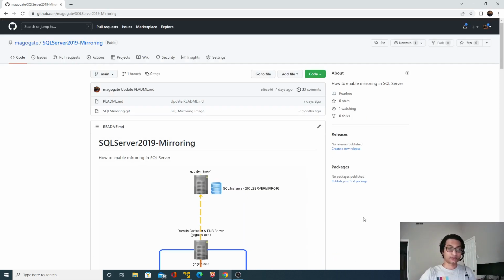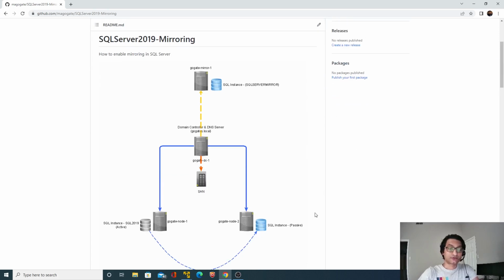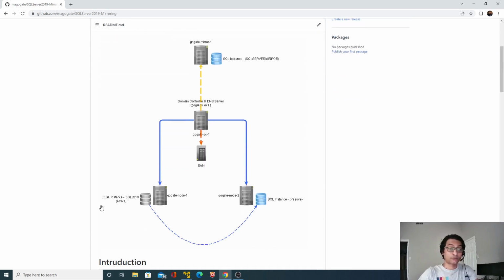If I go back to my network diagram once again, as you can see here, we have formed a SQL failover cluster in our network. These two nodes: this is the active node where we have installed the actual SQL Server failover cluster, and to that cluster we have added this node too. So if this node goes down, all services and shared drives utilized by node 1 will fail over to node 2. The shared drives are configured on this particular node, which is also used for configuring the domain controller, DNS server, as well as the shared drives or SAN.